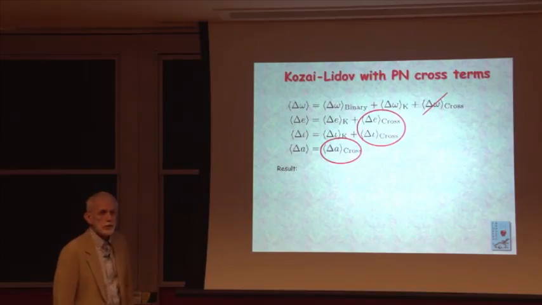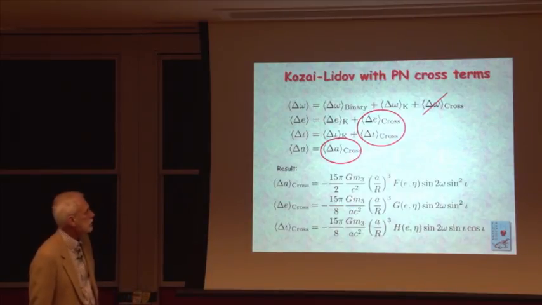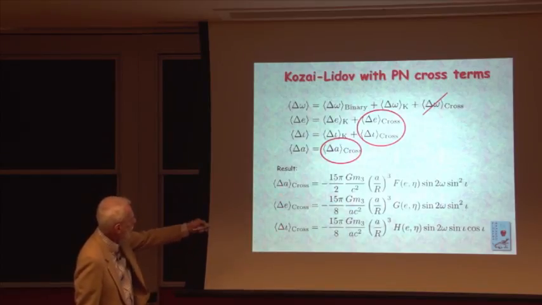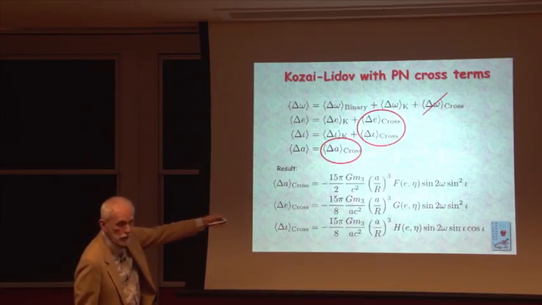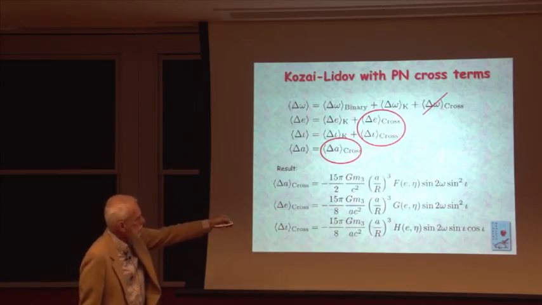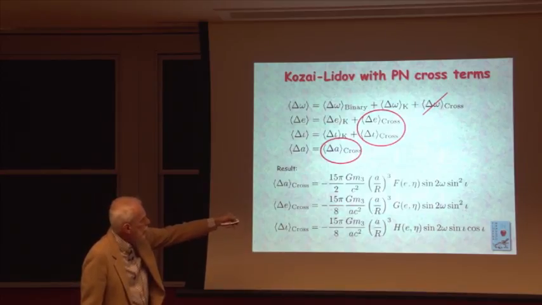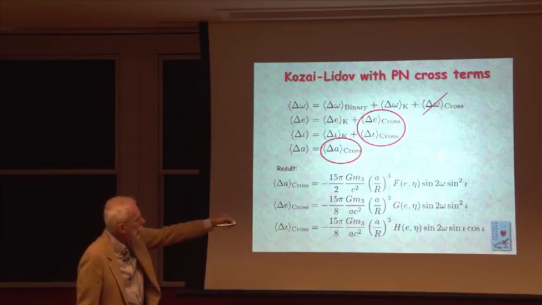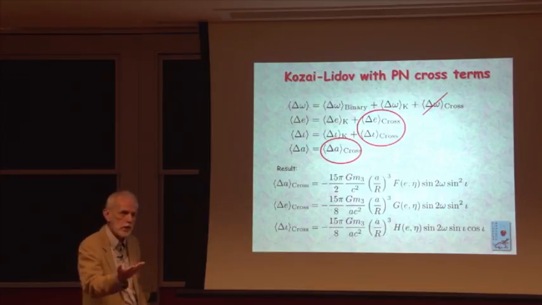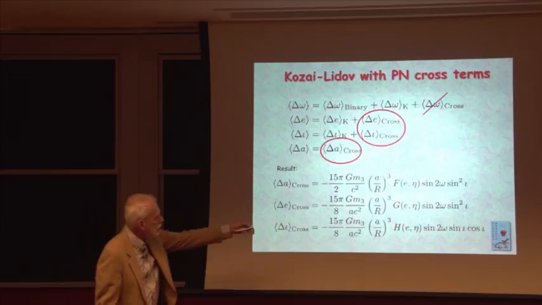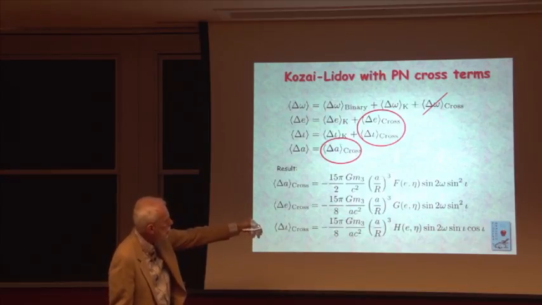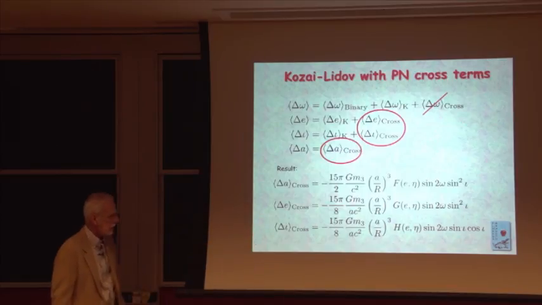Now what about including these cross terms? The result is analytic. It's quite simple. For each of these orbit elements, you get terms that depend on m3 and 1 over c squared. That tells you they're cross terms. And simple functions, well, not so simple, but they're known analytic functions of e and eta. Eta is the dimensionless reduced mass parameter of the binary, m1 m2 over the mass squared. Just known algebraic functions of those parameters, and simple dependence on the orbit elements.